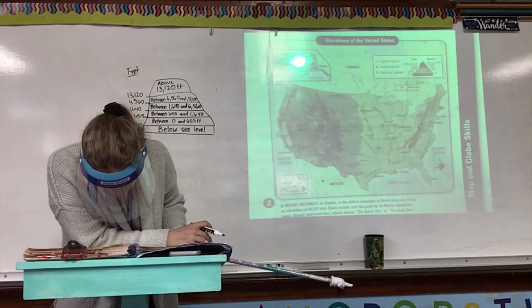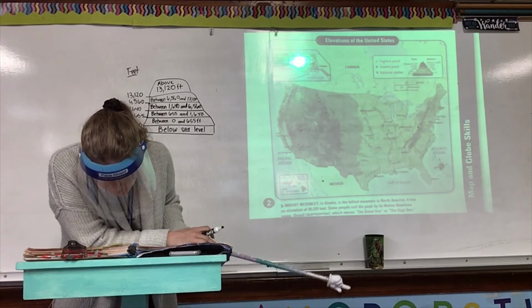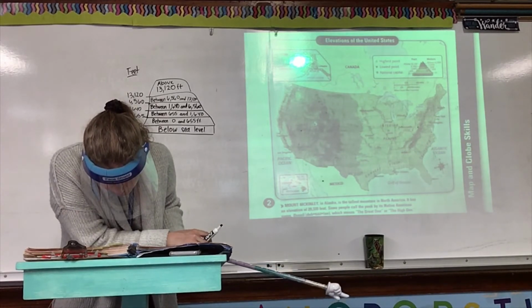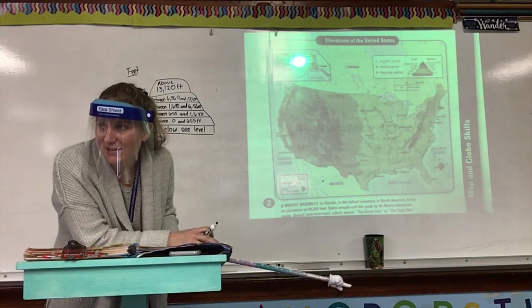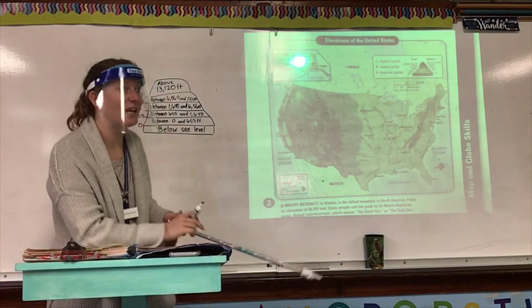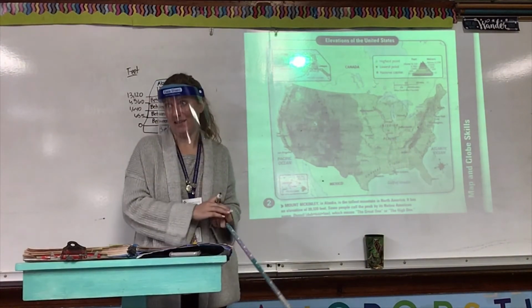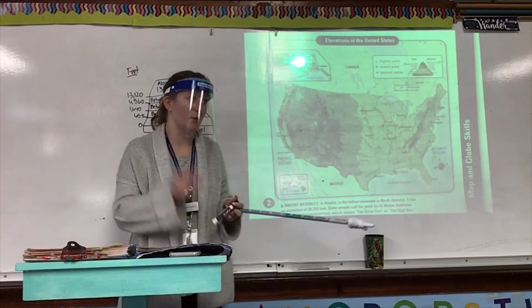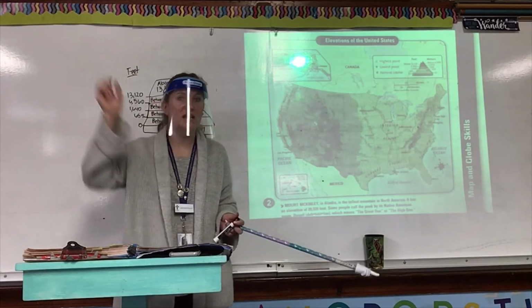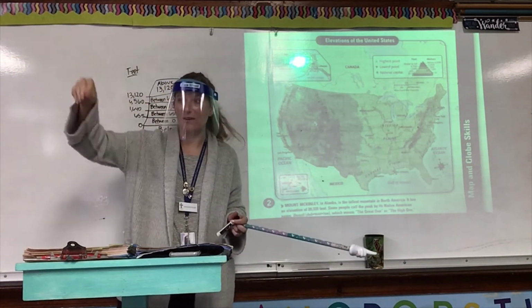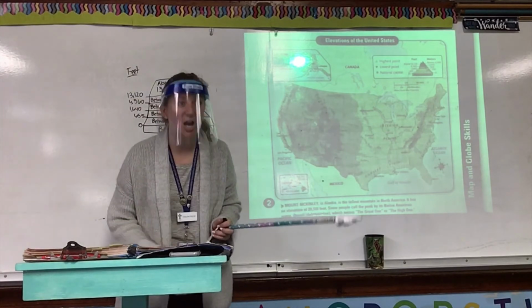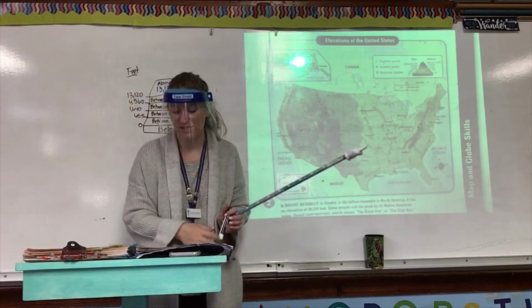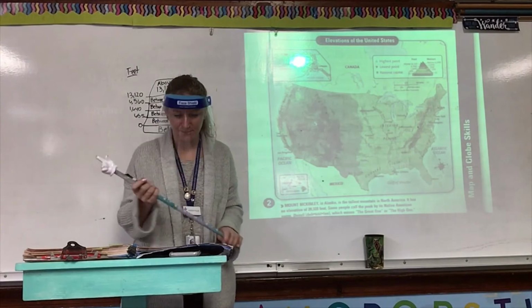Victoria, yes? Beside the Pacific Ocean and beside Death Valley, if you look down, there's purple. That's not purple. That's pink. Which means the complete opposite. Because the purple is really, really tall. It's only the peaks of the highest mountains in the country. The pink is the complete opposite. It's below sea level. It's the lowest points of the country.